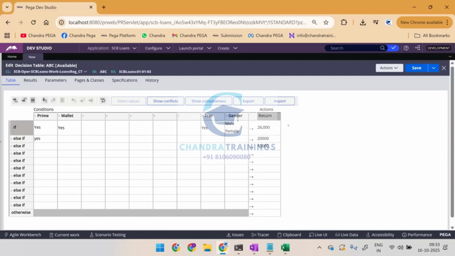But without my knowledge, I made a mistake. That is, I have given some comma. So maybe this decision table is executing during runtime, checking for condition number one, and this is the return value, and in the background I might run some calculation. Here, with this comma, it might not work properly. Just an example.